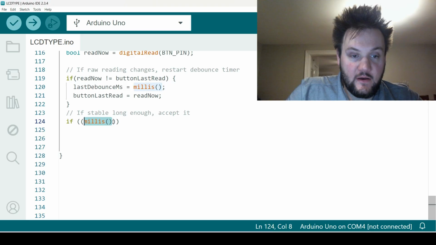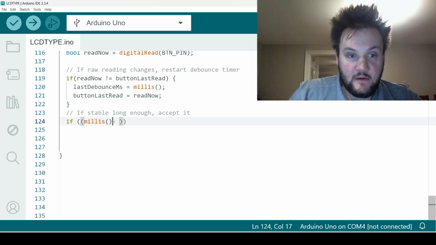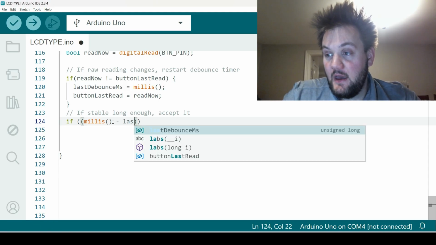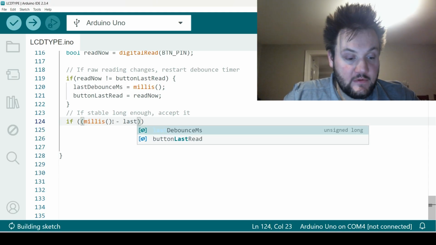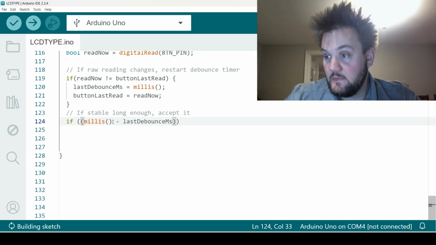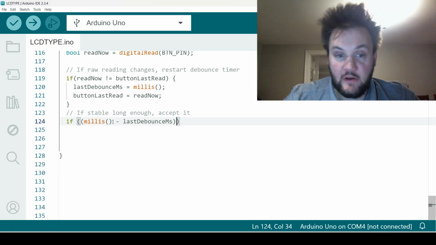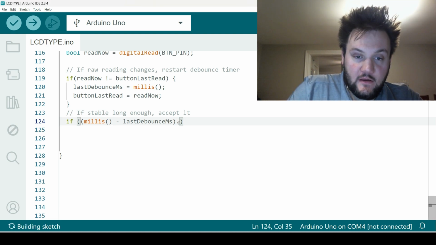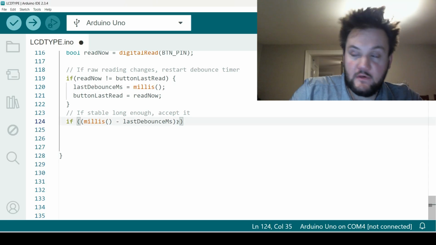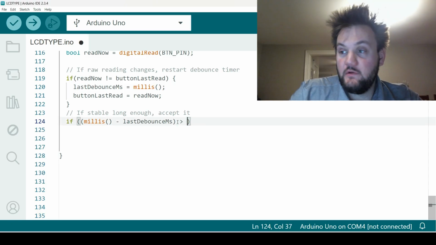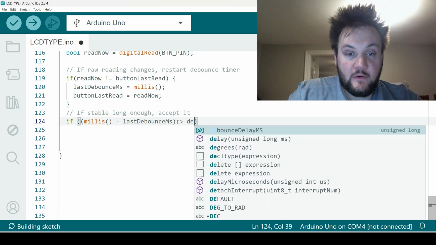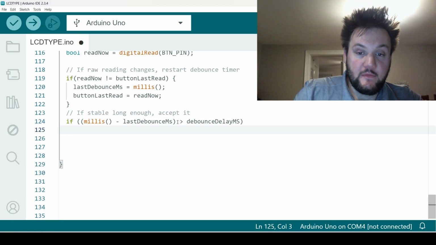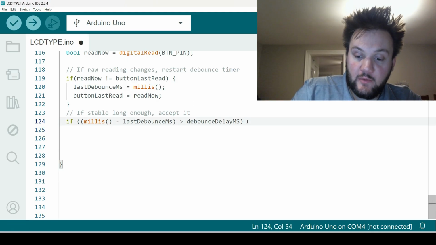We just did that. We're going to say minus, put some spaces here so you can see this, minus the lastDebounceMillis. Jump right out of that. This little symbol is greater than debounceDelayMillis. Do this set item. And so then we're going to do this set item by putting little squirrely brackets right after that.